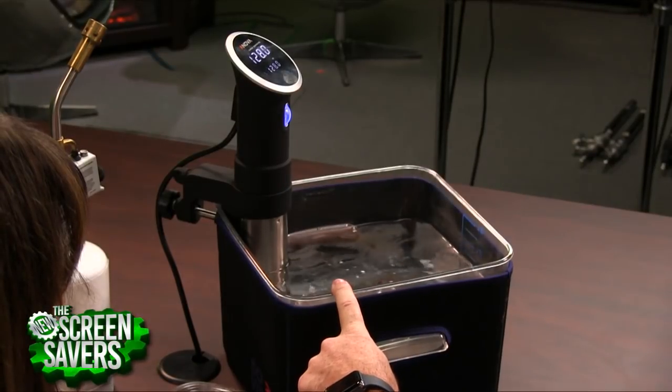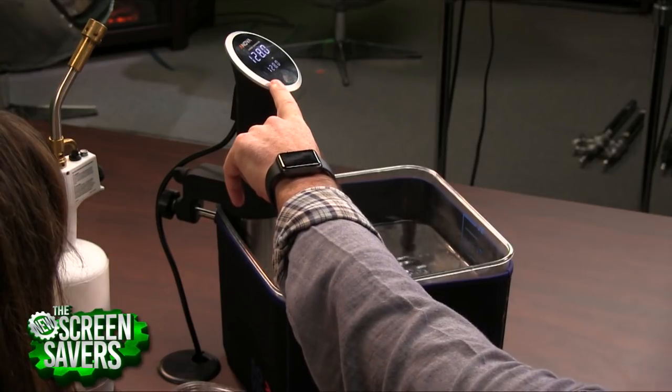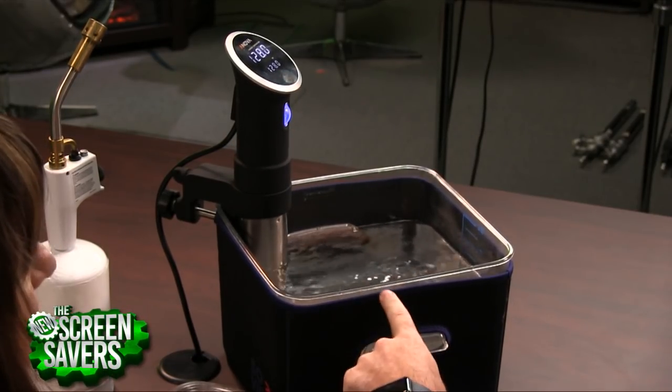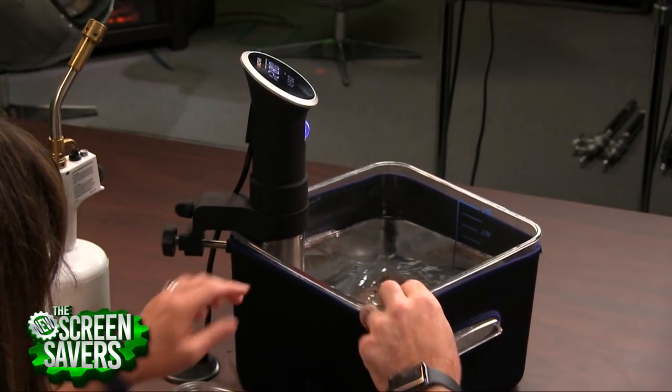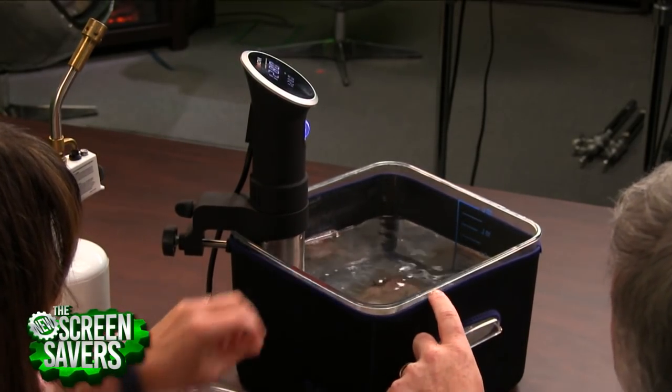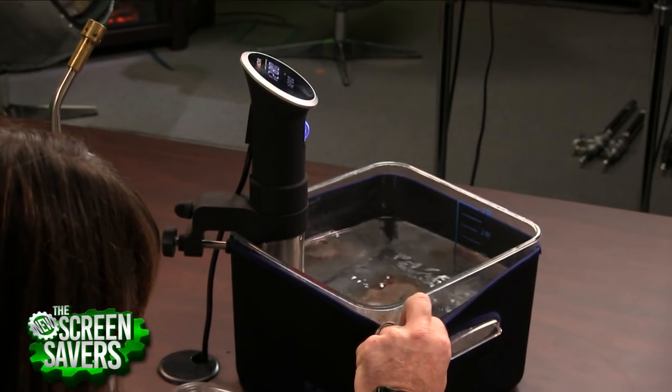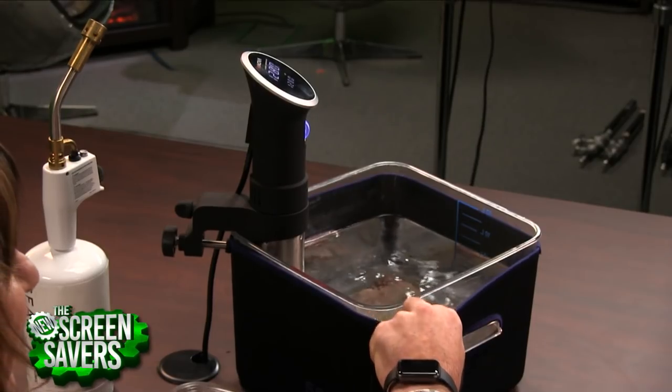And then I got this. This is a Rubbermaid 12 quart. If you buy this on Amazon, it'll say, hey, would you like one of these? And the answer is yes, you would. This is a sous vide, and when you buy this, it will say, hey, do you want this? You won't say yes the first time, and you'll wish you had.